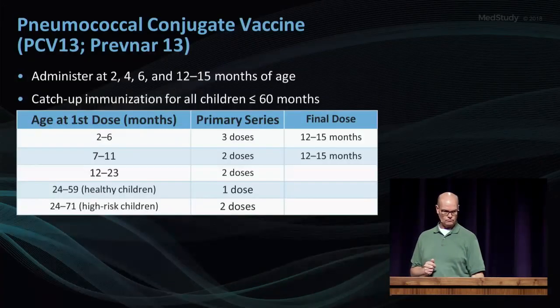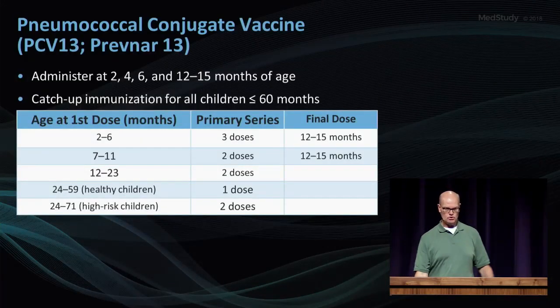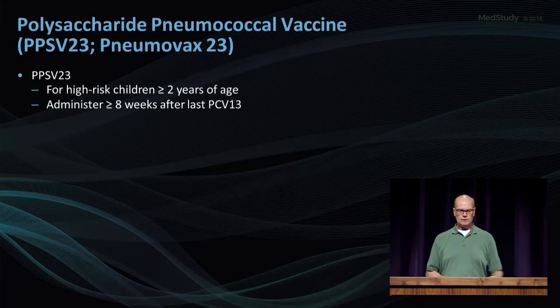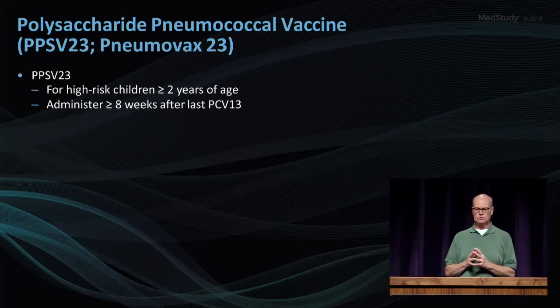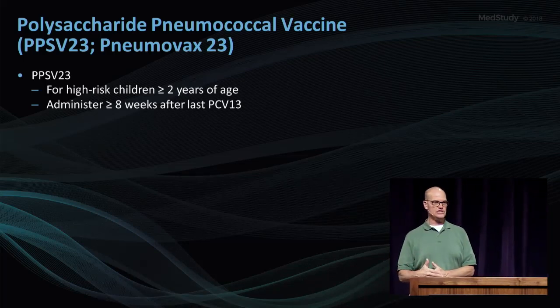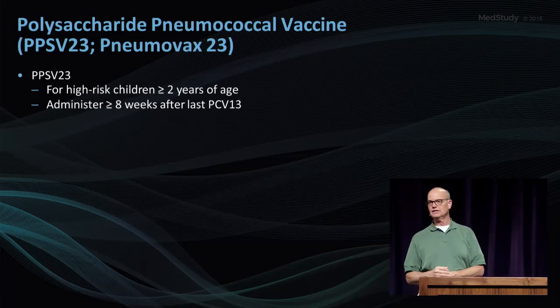Pneumococcus. The dosing schedule, again, routinely, it's very similar to Hib, but again, like Hib, the number of required doses decreases as the child gets older. Remember also that some children will need the polysaccharide vaccine. Remember, Prevnar PCV is a conjugate vaccine. Conjugate vaccines work better in infants than do polysaccharide vaccines.